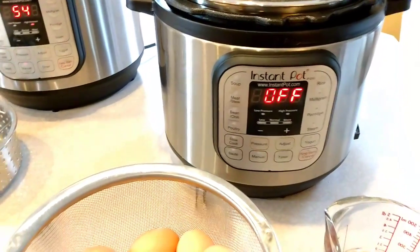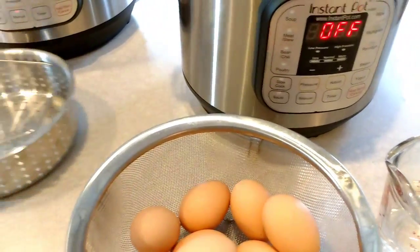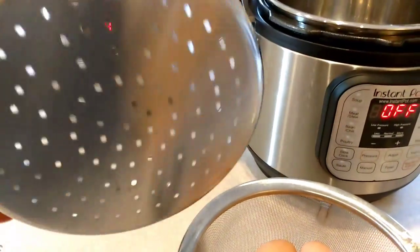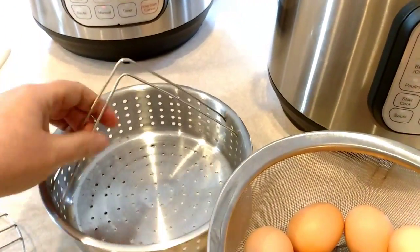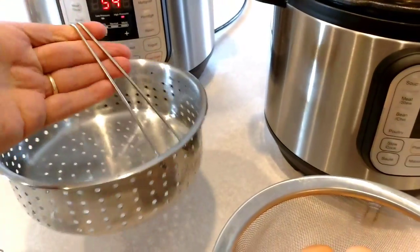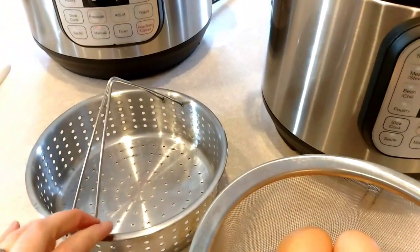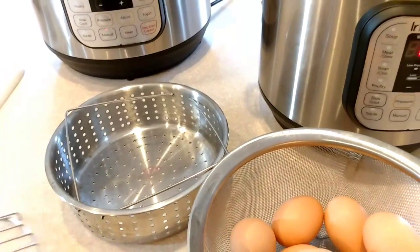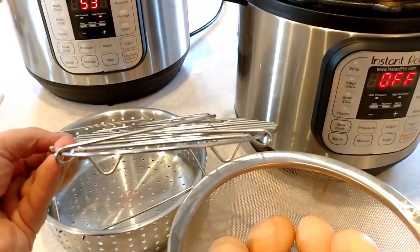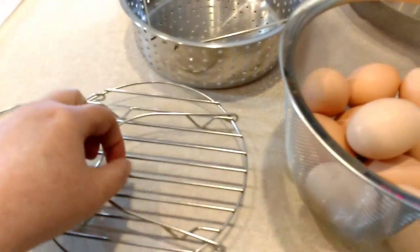the basket. Oh, and before I go on, I brought another basket over to show you. This is, I think, out of a rice cooker. I got it at the thrift store for like $1, and it has these little handles. If you happen to have a basket similar to this, you can use it, and it works really well. I would recommend setting it on top of the trivet that came with your Instant Pot. So it would be something like this.